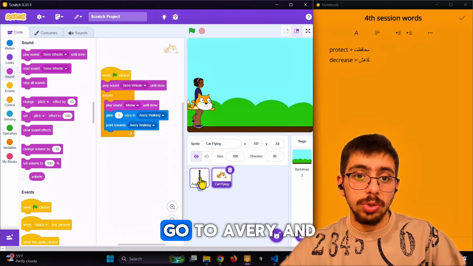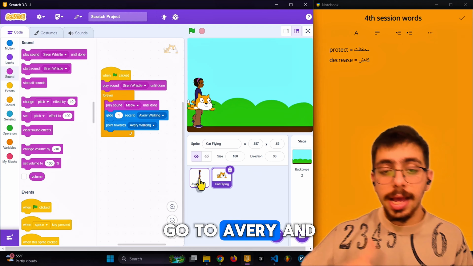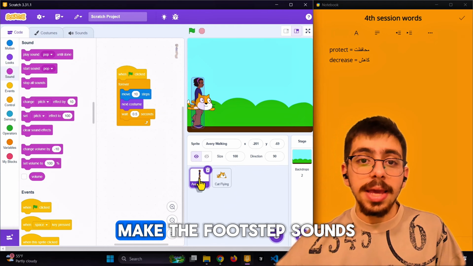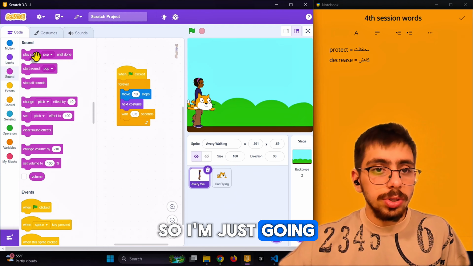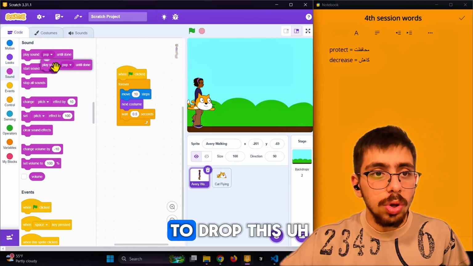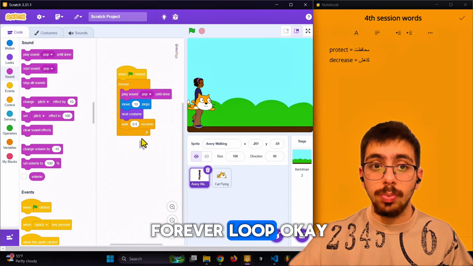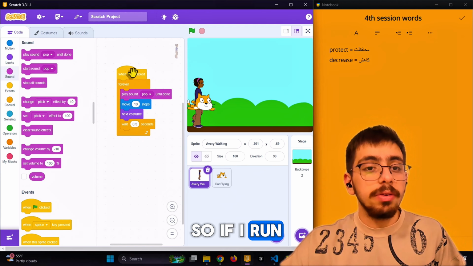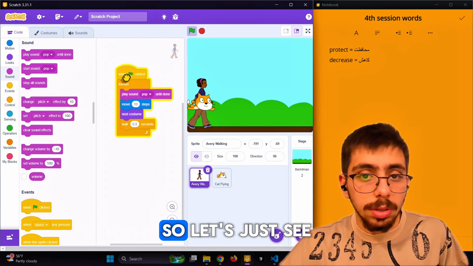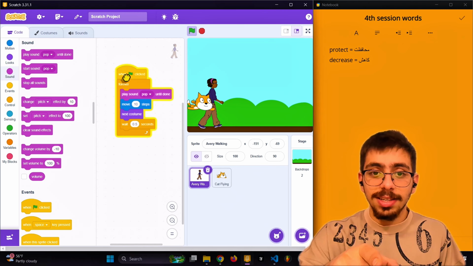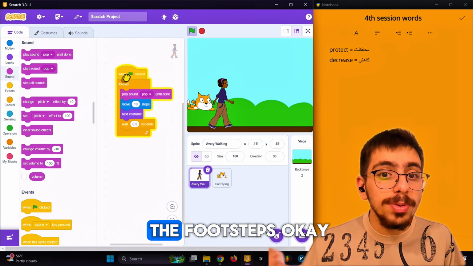But we don't have the footstep sounds yet. So I'm going to go to Avery and make the footstep sounds. I'm just going to drop this block in here, in the forever loop. So if I run Avery, we can hear the footsteps each time. So let's just see. See? We can hear the footsteps.